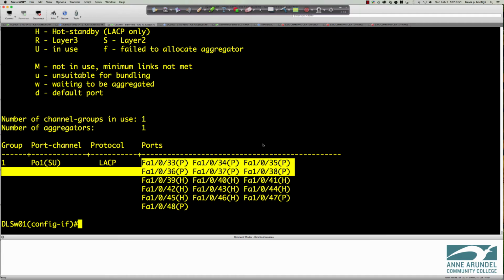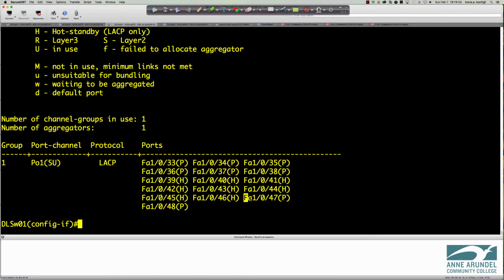So over on distribution layer switch 2, we tweak the LACP port priority on 47 and 48. So it's going to offline the highest numbered switch ports that remain. And so that's exactly what we see happen. Okay? All right. So the next thing we're going to do is turn things upside down here.